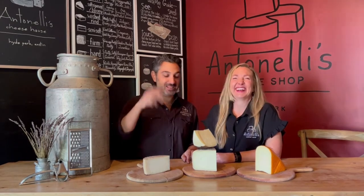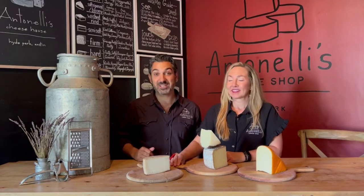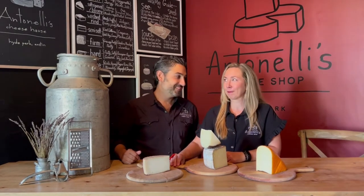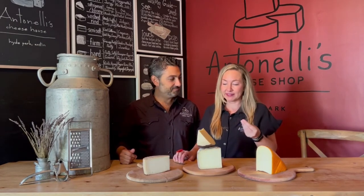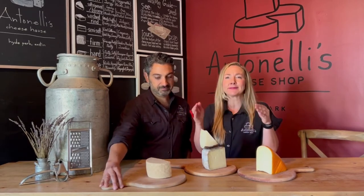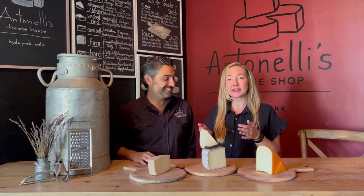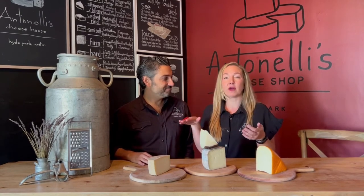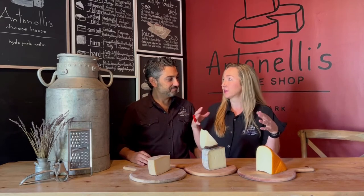This is Ōsso Iraty — one of the first cheeses we knew would carry as our most popular cheese for over 13 years. It's a sheep's milk cheese with an amazing semi-soft texture. The rind on the outside we call a natural rind — when you see a rind that looks like soil, dirt, or cave, that's just what the cheese naturally looks like as it ages. There's nothing added per se. This contrasts with cheeses that may have gotten a paraffin wax wrap around them to continue wiping off mold without affecting the flavor of the inside.